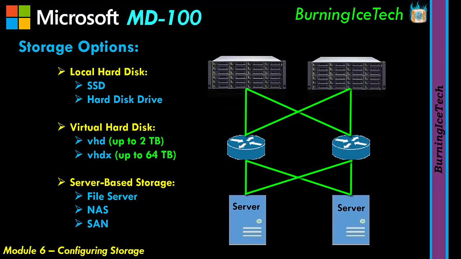Now, SAN or Storage Area Network is a special high-speed network that stores and provides access to large amounts of data. This is going to be for larger companies, obviously. It's basically a dedicated network that is used for data storage, and this network consists of multiple disk arrays, switches, and servers, which you'll see in the picture. Obviously, the amount in my picture can differ in real life. It could be much, much more, but generally you need at least 2 switches, at least 2 disk arrays, and at least 2 servers for this to be classified as a SAN. You can add many, many more if you want to.